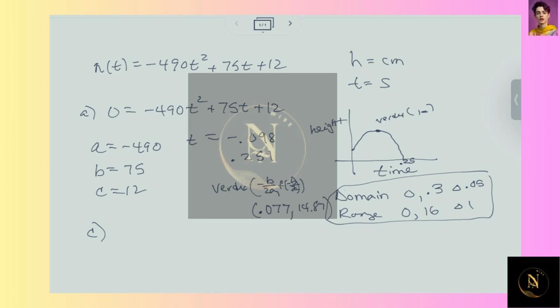Okay, C, what is the height of the spider 0.5 seconds after it jumps? Well, if I put in 0.5, I'm going to get negative 73 centimeters out. So I guess he's not going to really have a height at that point. So he will already have hit the ground at 0.25. So it's not like he's going underwater. It says he's going to hit the ground.